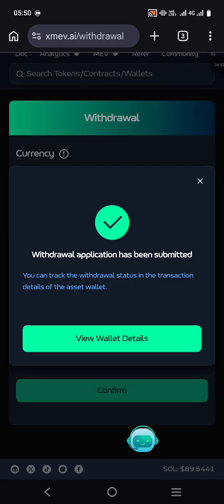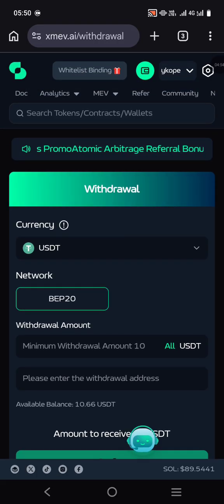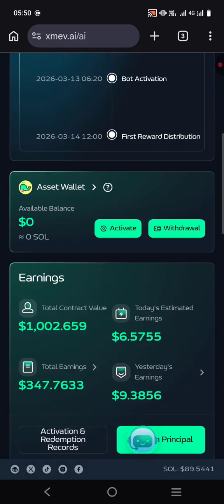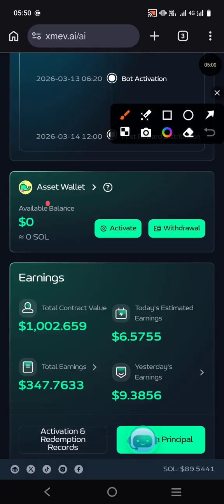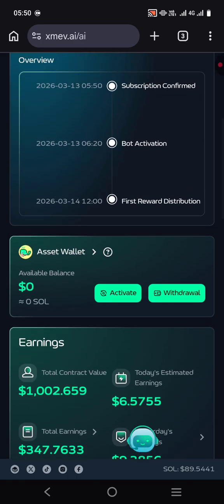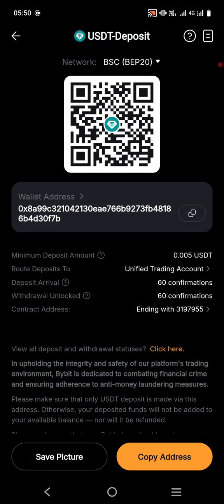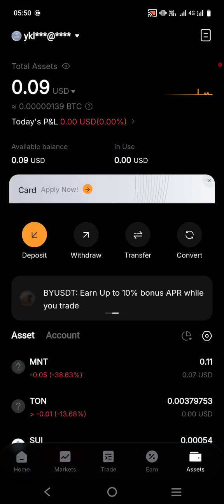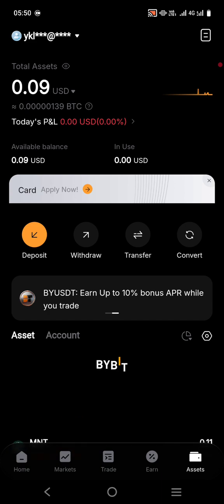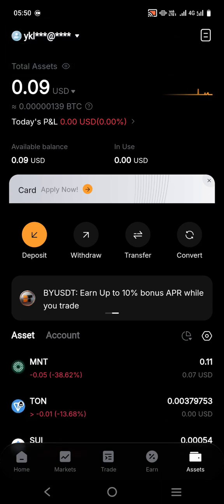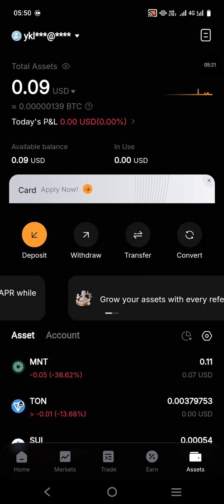With this, it means that within the next one or few minutes, you also see that the money has left. You see right here, the money has left this place, it's no more in my available balance. You understand? So in the next few minutes, the money is going to land in my Bybit account. So just keep refreshing your Bybit account. You will see that the funds will arrive there. Most times you can see, so that is it right here. You can see on the screenshot, it shows deposits as entered.